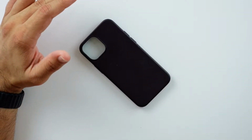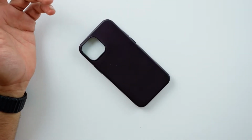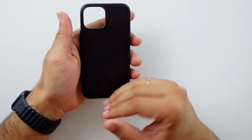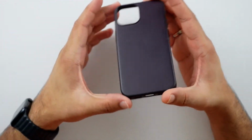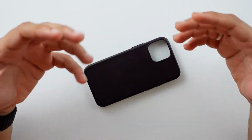My other Wisteria case has aged more, and I've actually used this way less than this case. So this is impressively unaged, and that can be a bad thing. I know a lot of people buy leather cases because they like it to age, patina, and that's something that adds character. And at the same time, there are a lot of people who don't like these leather cases because it ages and they feel that it looks dirty.